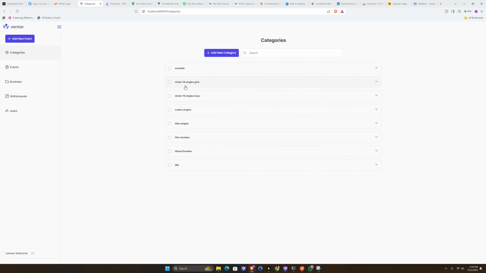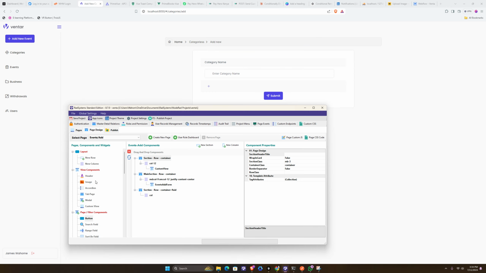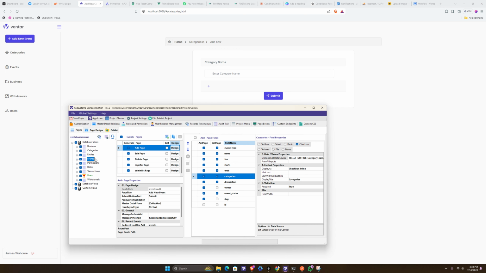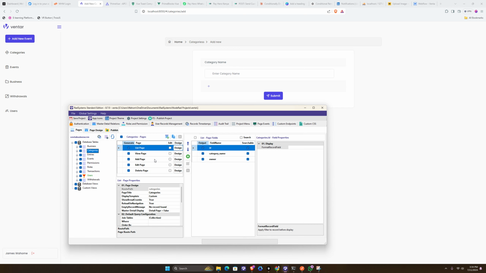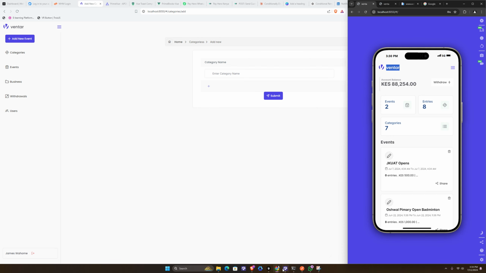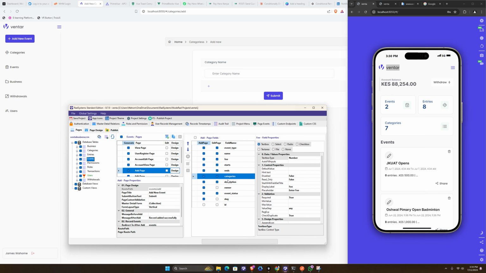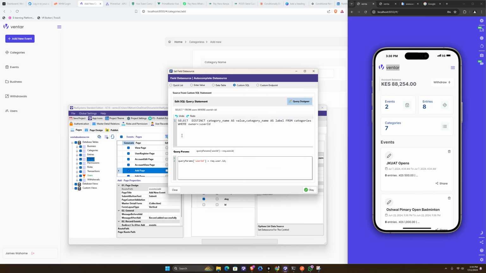So what's happening is every time I want to add a category, I have a field called owner, which grabs the ID of this particular user, right? So on the categories, I have an owner, which is the ID of this user. So now when I'm doing a query from the backend here, when doing events, you notice that I'm using a query which has where owner is equals to the ID of this particular user.